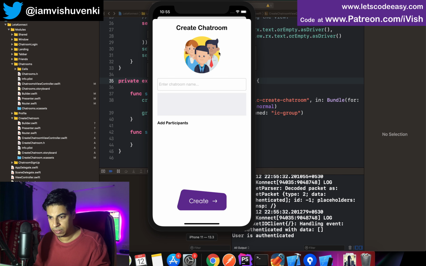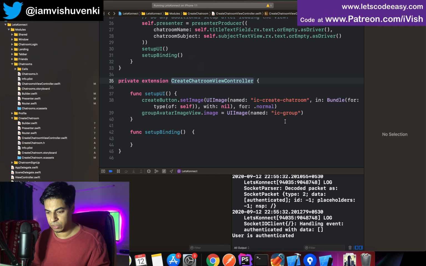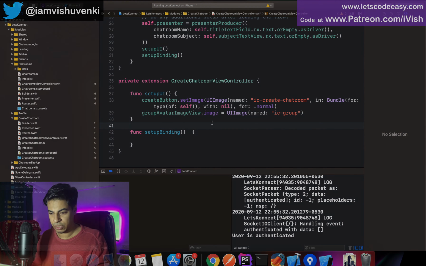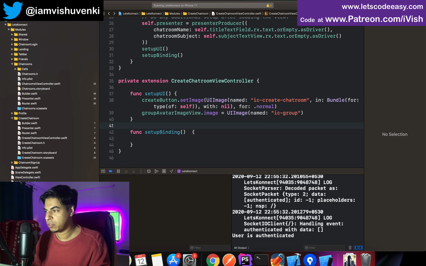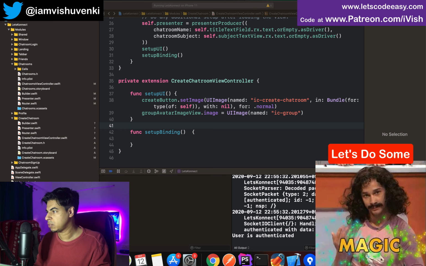You have this button, and then you have this. Let's add this placeholder right now, which is again a trick you can use. So two things we need to use there. First is that let's use the Rx version.